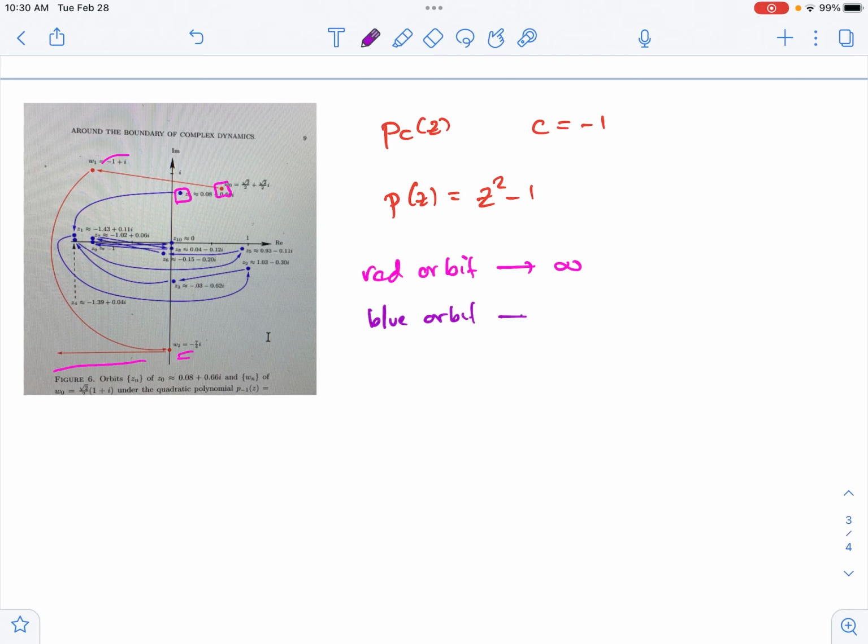looks like it's doing something periodic. If you track what's happening with the orbit, it's bouncing in and out, and then eventually it settles down into an orbit where it looks like it's flipping back and forth between 0 and what for all the world looks like it's converging to -1. So this looks like it's about equal to 0, and this looks like it's about equal to -1. So it's not converging to a single point, but it looks like it's converging to what you might think of as a periodic orbit.